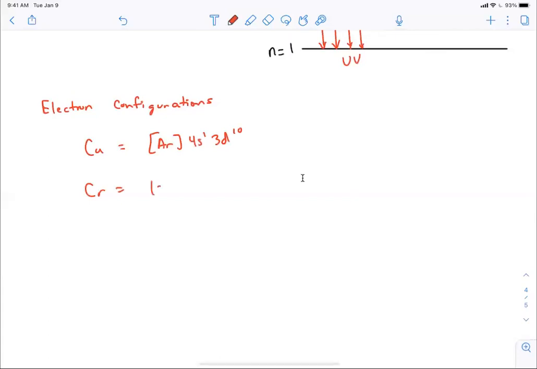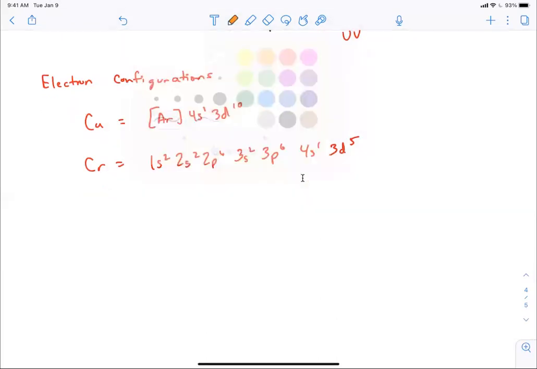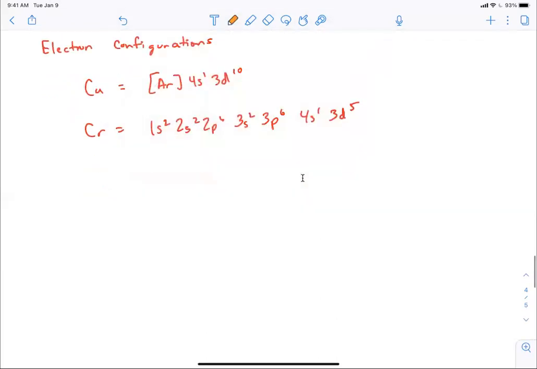And Cr, I'm going to write this out completely just to remind y'all. Like this. And it's not enough that the IB expects you to know these exceptions. The most popular thing they like to do is ask you about the Cu+ ion, because this requires a lot of different aspects to understand to get the entire question right, okay?